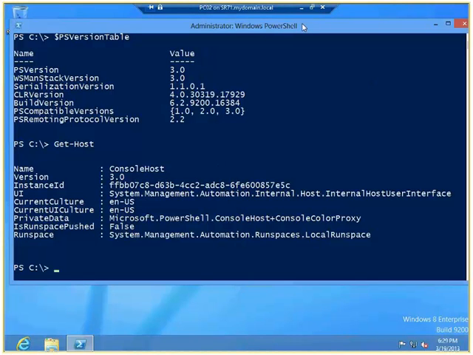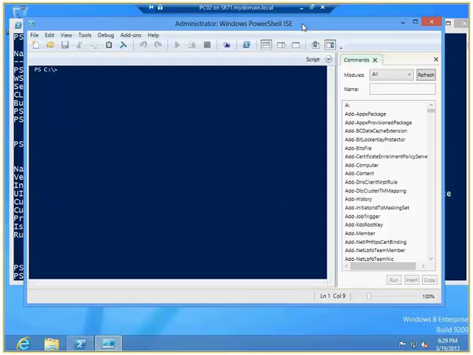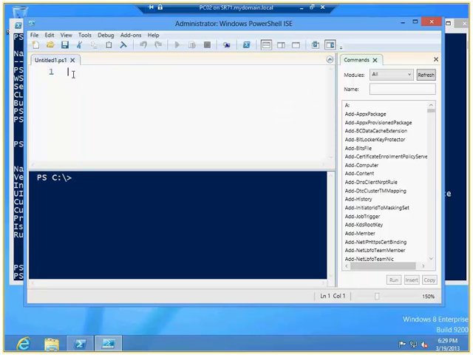And I was talking about the integrated scripting environment, or the ISE, earlier. If you're in PowerShell and you want to launch the ISE, you can simply type in ISE and that will launch the PowerShell ISE. And one of the benefits if you're presenting is there's a zoom tool here, or zoom bar, so you can simply zoom in instead of having to adjust the fonts the way we did in the console. So this is where you would create a script to save for later use.